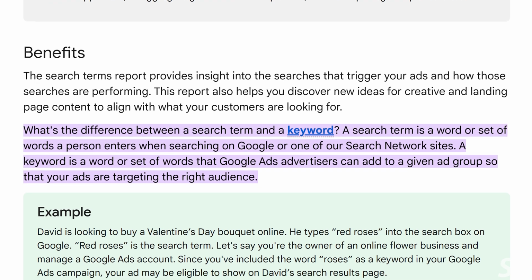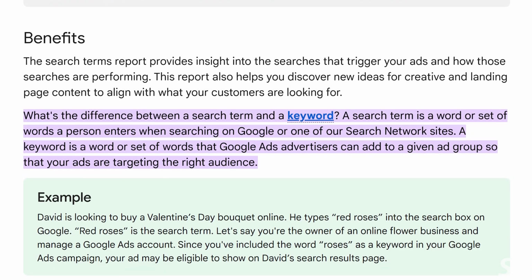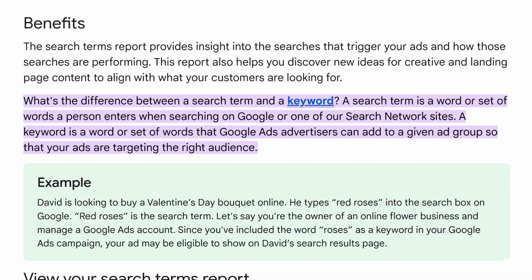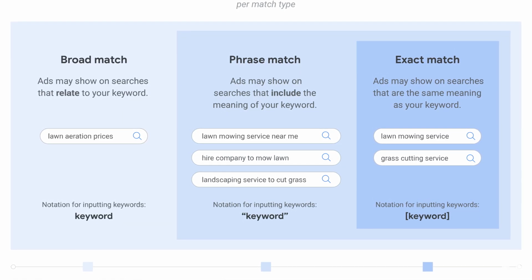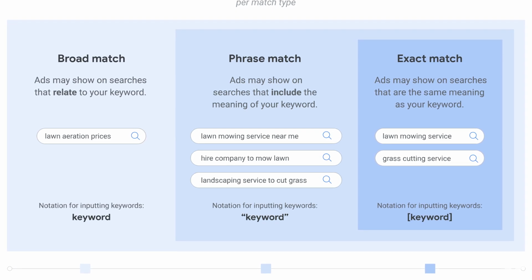The first mistake that I see business owners make with their Google Ads is not understanding the difference between a keyword and a search term for Google search ads, and, as an extension of this, not understanding the match type system within Google Ads. It's very common for do-it-yourself advertisers, people who are new to the platform, to create a search campaign and plug in a whole bunch of keywords that they think prospective customers might be searching for, and not understand that the keywords you input as an advertiser are not necessarily the actual searches that a user makes in Google.